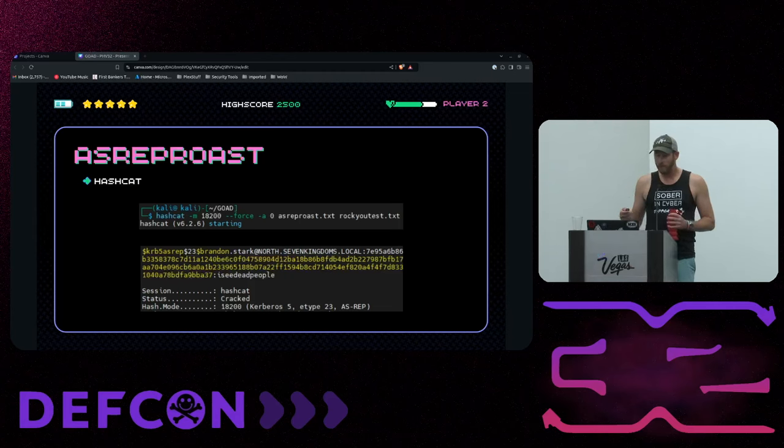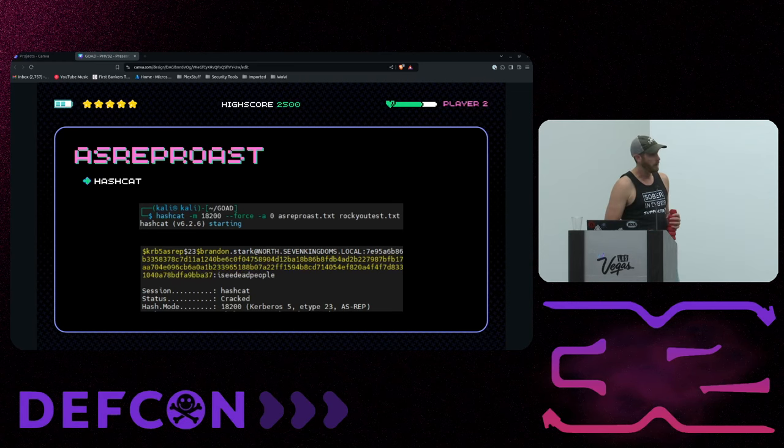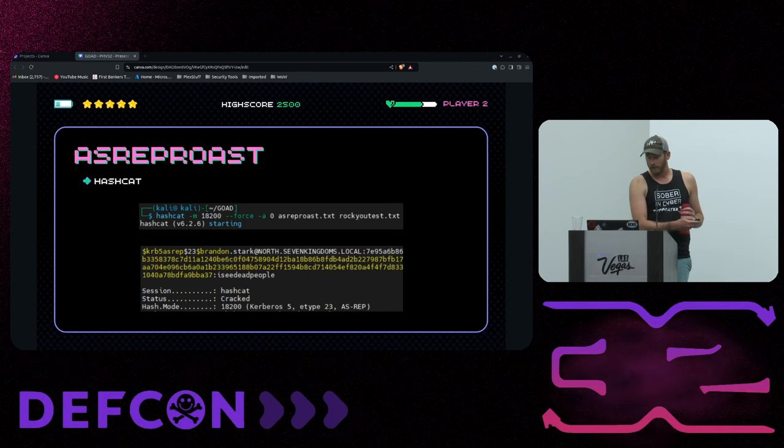And with that, we can use Hashcat or John the Ripper or some other offline attack tool where we can throw this through. I just threw it through RockYou, which is just a typical user list, password list, sorry. And we get the clear text credentials in just a matter of a few minutes.